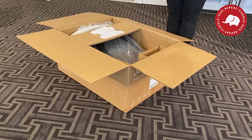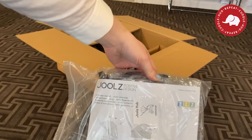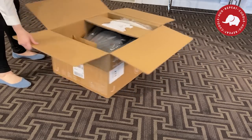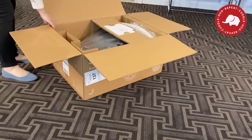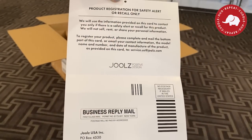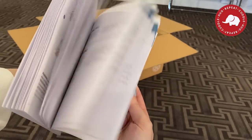Upon first impression of the box, I love the way they include the user manual on the top, and they also include a rain cover for the Jules Hub. I love the way Jules always packs their manual inside their boxes — it's cradled on top within a little cardboard cutout. With the manual there's also a registration card, and you always want to make sure you fill that out in case there is a recall or something in the manufacturing. Do not throw this manual away whatever you do.